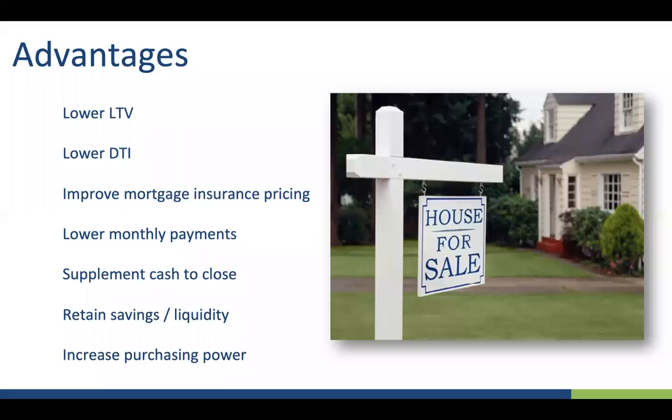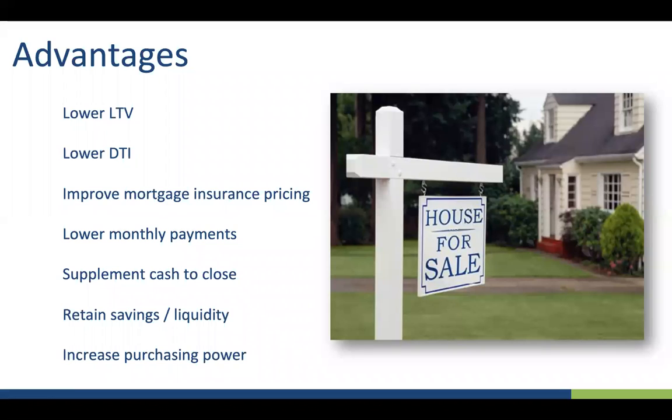Lowering the LTV enough can start to improve mortgage insurance pricing. So imagine going from 3.5% down to 5% down. Suddenly, you can do a conventional mortgage, perhaps at a better rate, no upfront mortgage insurance, and cheaper monthly mortgage insurance. So just that little bump in LTV, which can easily happen often with a down payment assistance program, can open the door to better conventional financing.